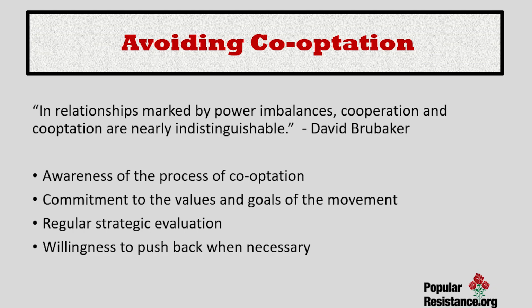And how do you deal with that? Well, I think some good examples are listed below. If people are aware of what's going on and you verbalize it, right? Movements should be very open about discussing how this is potentially part of a process of co-opting us. Right. They're using our language, but what they're talking about is not our solution. They're not really committed to our values. Right. They're not committed to our goals. They're not really trying to approach the injustice that the movement is focused on. And of course, it always goes back to that constant concept of reviewing your strategy, whether it's the broad, grand strategy or the stage 6 strategy, where you've looked at what your goals are. You've looked at where you are in achieving those goals, and you have to keep evaluating, does that help solve the goal or not? And it's not always an easy question.